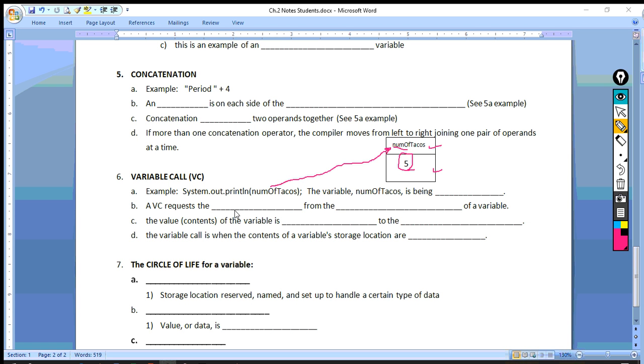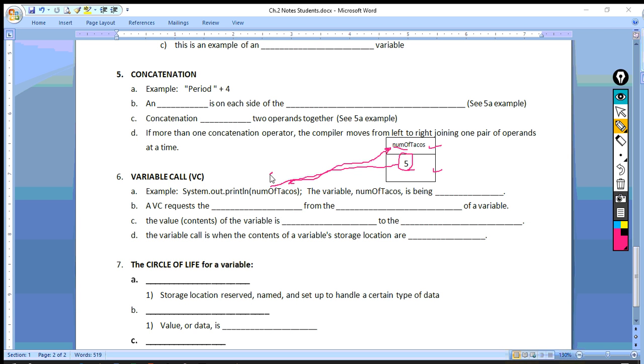So the compiler is the one that goes and looks in the computer memory to find the name num of tacos. And so then the value or the contents of the variable is returned to the variable call. So this 5 is returned to num of tacos.